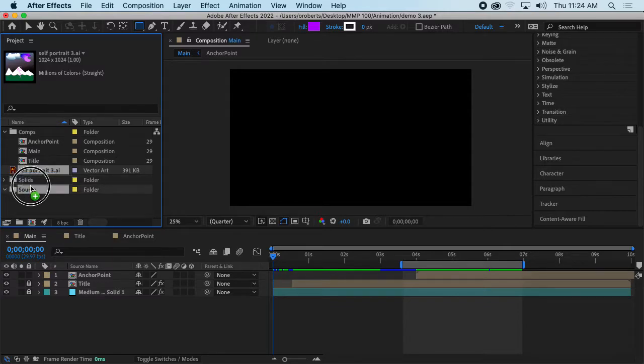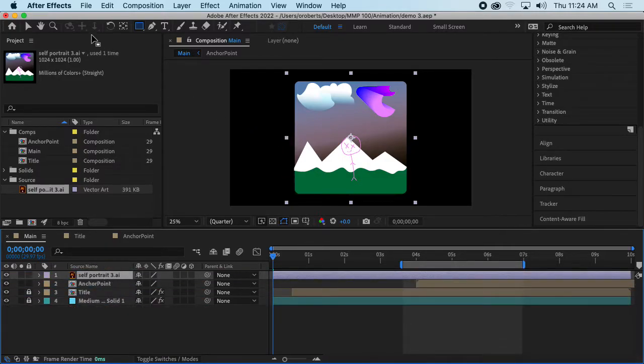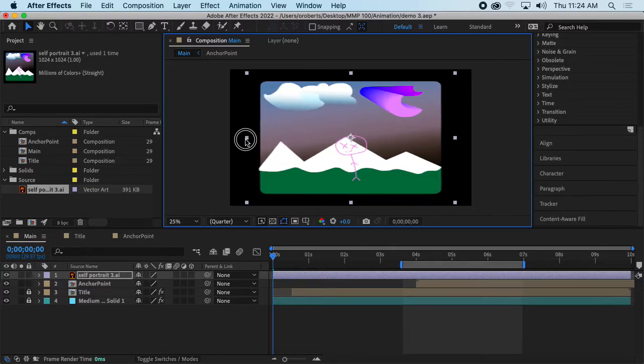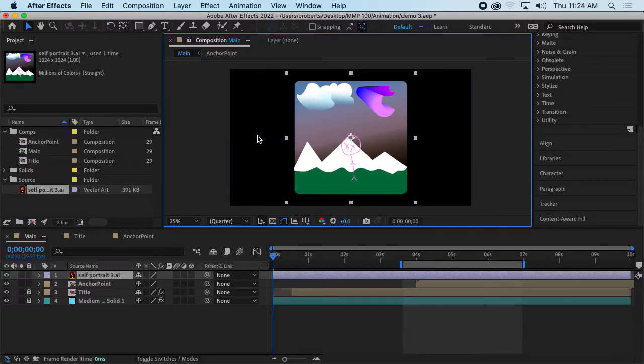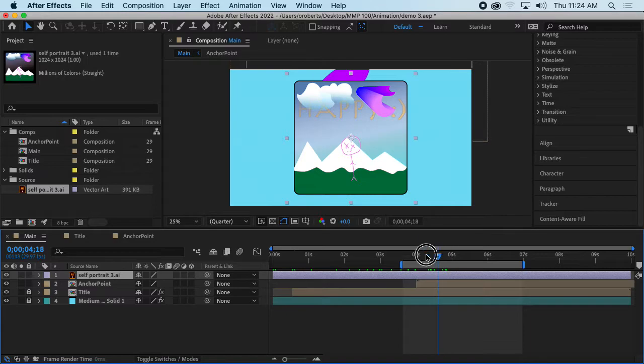So I'm going to put it in my source folder. And then I'm just going to drag it into my composition. It doesn't really fit the size of the composition. So I probably would want to make some changes. I guess I could stretch it out like that. I would probably want to make some changes to my Illustrator or to my composition for this to work, but this is just to kind of show how I could use this.